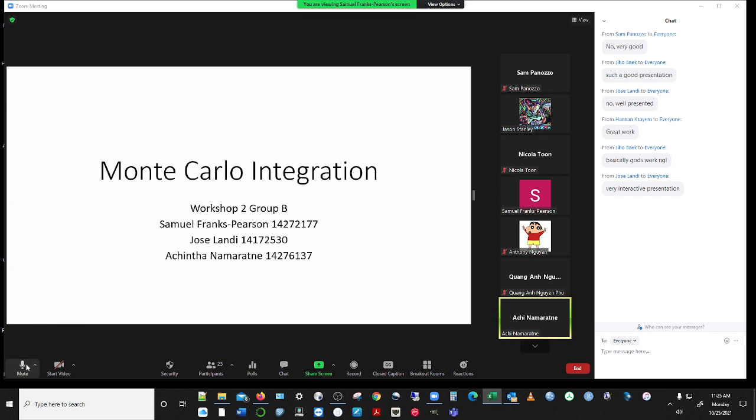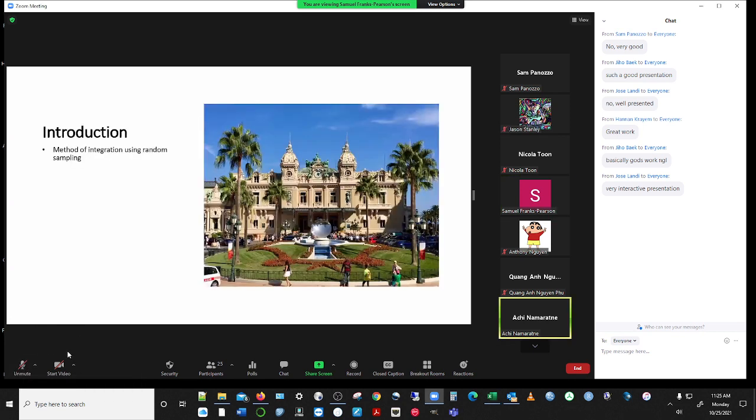Hello, I'm Achinta, and I'll be starting off with the introduction. The Monte Carlo method of integration is a method of integration which provides an approximation to a definite integral through the use of random sampling. The creation of its modern version can be attributed to the late 1940s, where Stanislav Ulam invented the method while working on nuclear weaponry. The name Monte Carlo was actually a code name to mask its involvement in the Manhattan Project and is a reference to the Monte Carlo casino located in Monaco, which in itself is a direct reference to the random nature of the method as can be attributed with gambling.